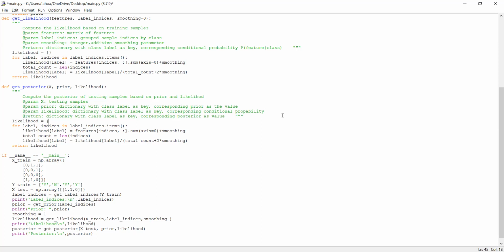And then just initialize posterior equals an empty list. So in here you have to loop for x in X.